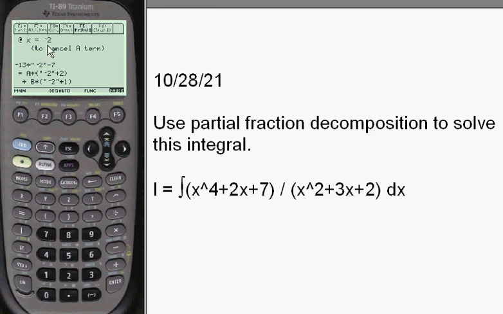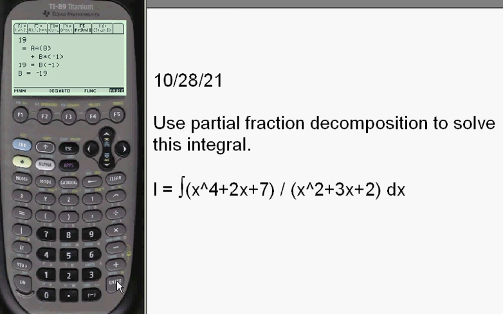At minus 2, we cancel the A term. Minus 3 times minus 2, minus 7 turns out to be minus 1, I think. A times, here we're canceling the A, minus 2 plus 2. And here's the B term. So minus 1 equals A times 0 plus B times minus 1, so B is equal to 1.